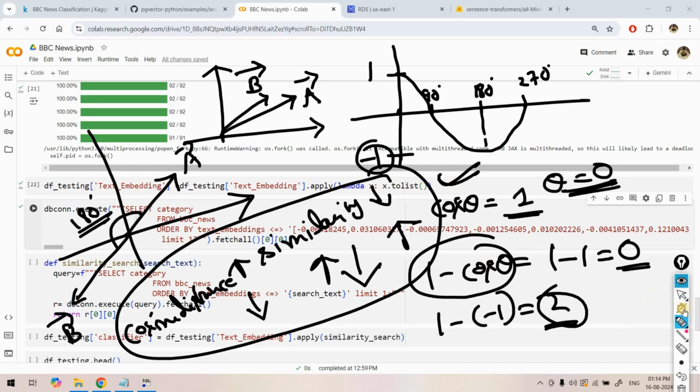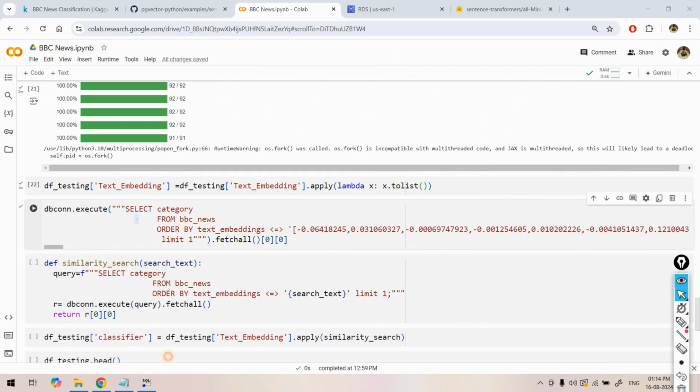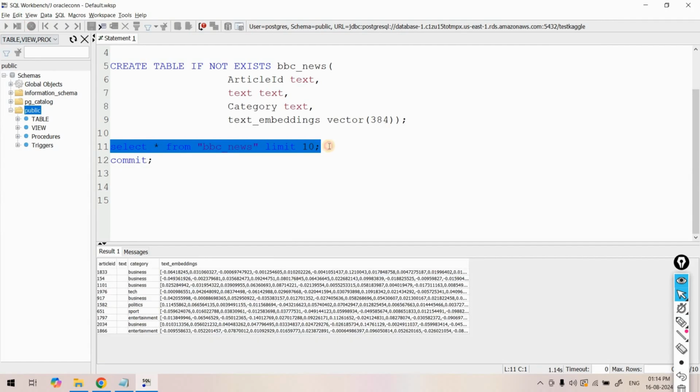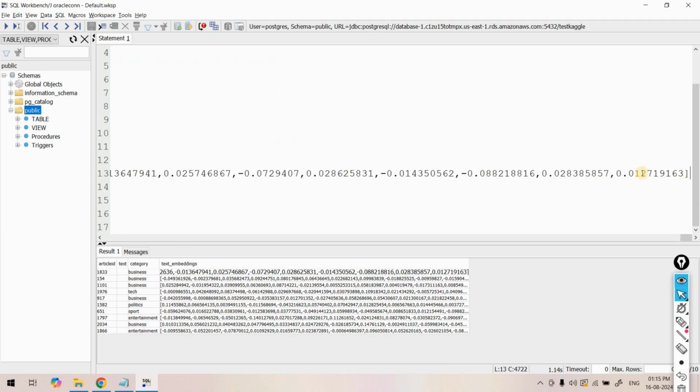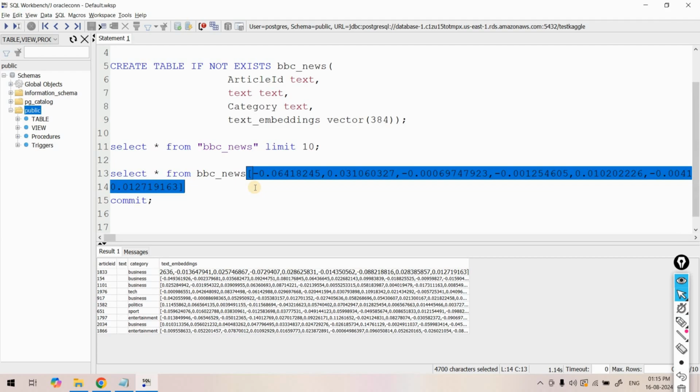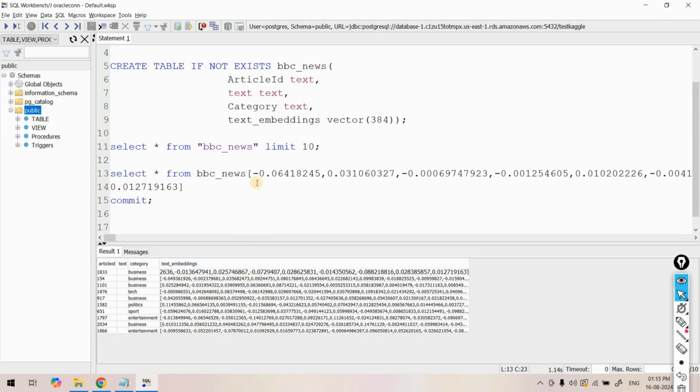Okay, so here I will clear all this and go to our SQL, and I will show you a demo of how to find the most similar item from our training dataset. So select, star from, and here we take the table name, and let's consider a vector from our training dataset itself. I will copy this complete data and paste it here. For this particular vector, I need to find which vector in the training dataset is most similar. As I told you, to compute the cosine distance, we write it this way: with which column do we want to compute cosine distance? That is text embedding. And we need to make sure we put this other vector within a string, this way.